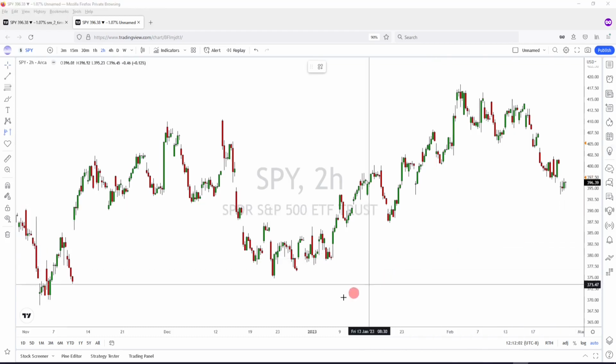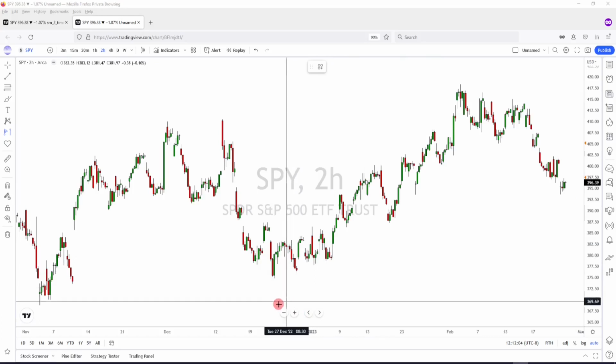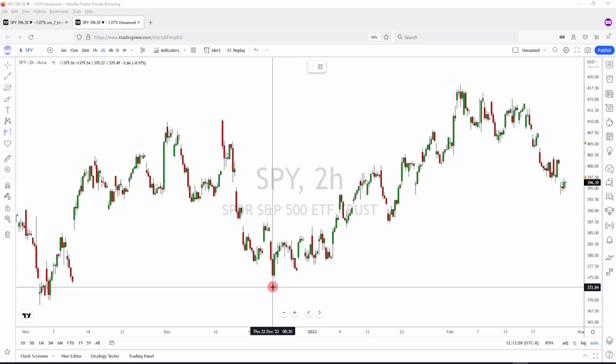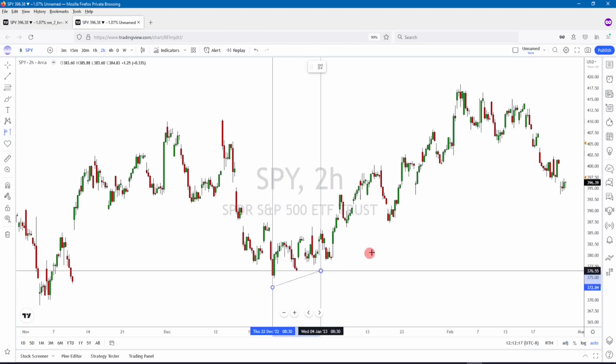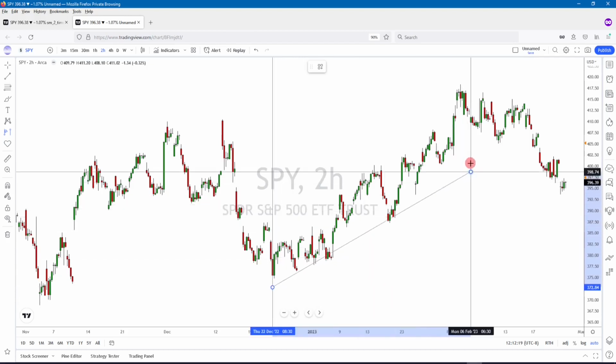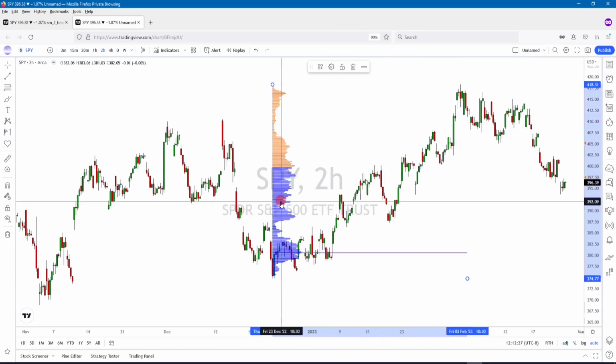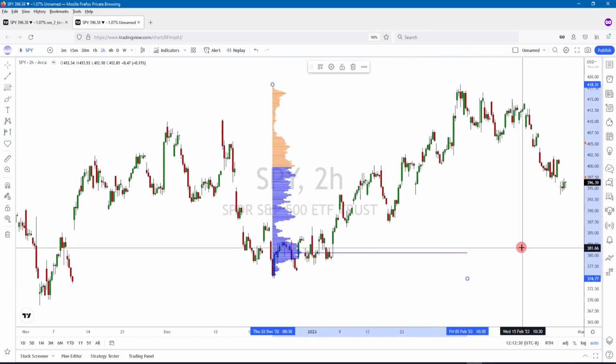To draw it, we will first need to move our mouse pointer to the time period where we want the chart to start to generate the profile, and then click the left mouse button. Then move the mouse pointer to the end where we want the profile to end, and then click the mouse button again. After that, you should see something like this. Now don't worry, the profile doesn't look the way that we would like to have it. I will show you how to make it look the way that we want it.